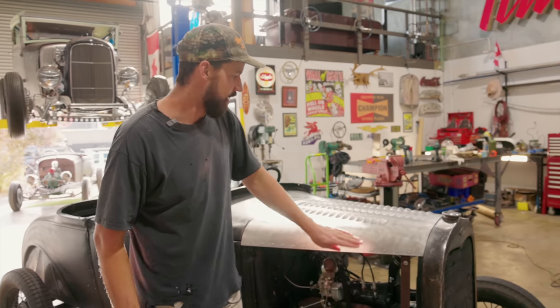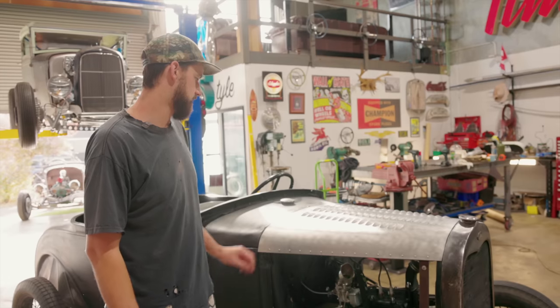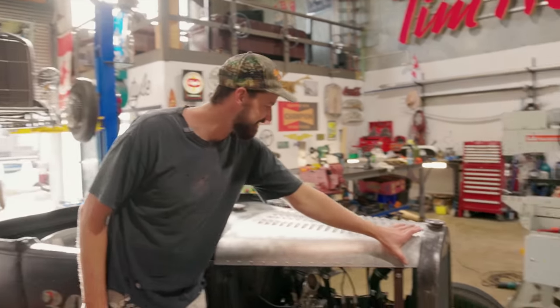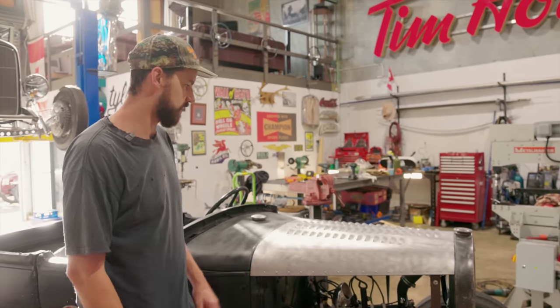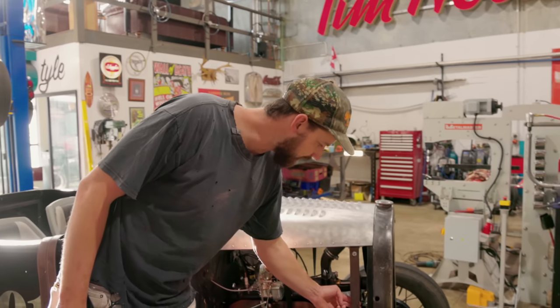On the weekend, I was just kind of playing with a few different ideas. I'd run around with a Scotchie and just textured it a little bit. And then I ended up using that stain again and stained the aluminum in this area, and it looks really cool. It's giving it a little bit of a hue, almost aged it slightly, as well as I did just test one of those belts.